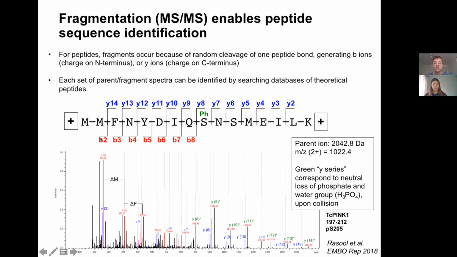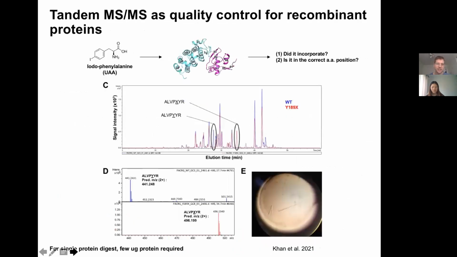And in this case, this was other work from Shafkat, which basically they wanted to show that this phosphorylation was happening on this specific serine 205 here. And by showing this B and Y ion series and the sequence of interest, that's enough to satisfy reviewers for these kinds of experiments. Okay, just a quick, simple example about tandem mass spec and about digesting proteins into peptides.